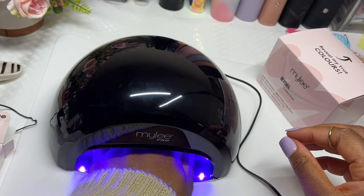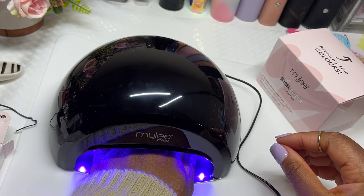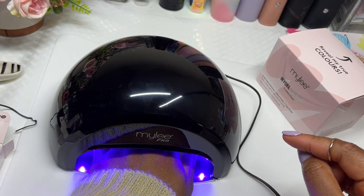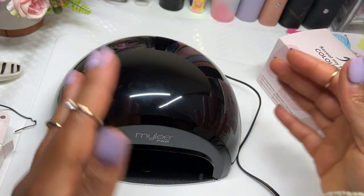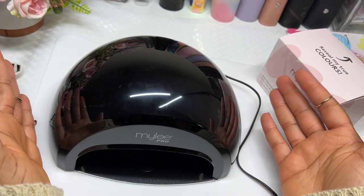Let me see how hot she is. Oh, I'm supposed to have my gloves on. I put my gloves on. Does it turn off if you take the hands out? No, it doesn't. So you actually have to tap in the back there to turn it off. That is cool. That's really cool.